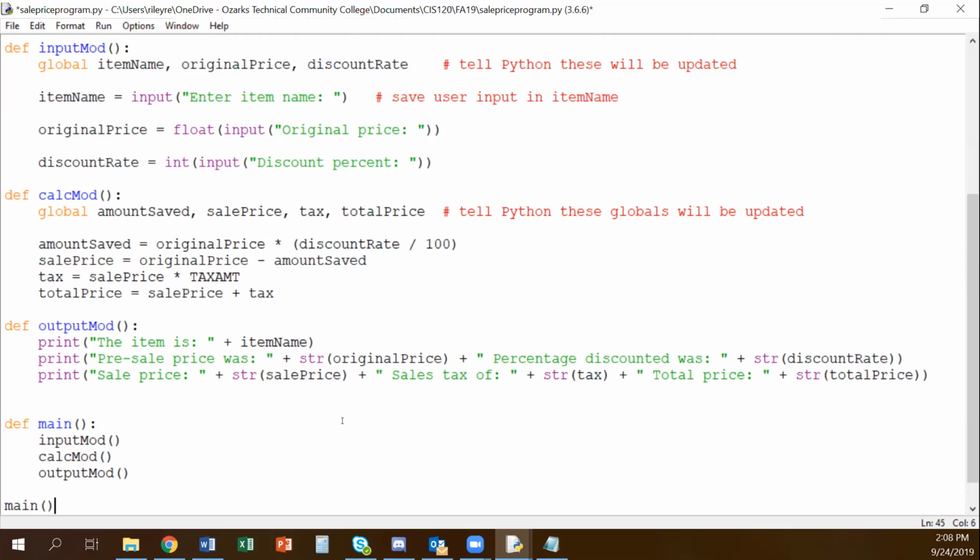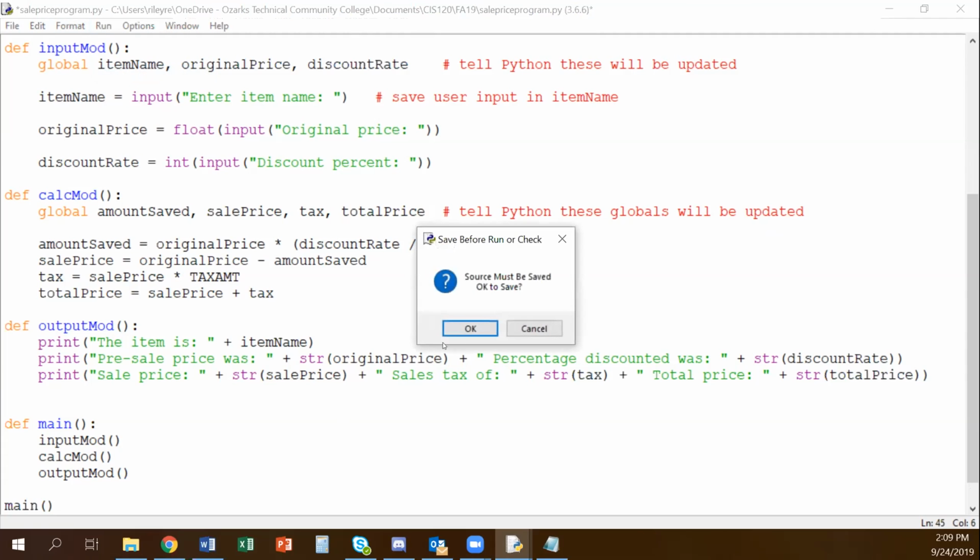So again, the Python interpreter is going to read all of our code, saying, oh, there's this function, there's this function, creating all that information in memory, but it's not going to do anything until it hits the end of all our function definitions. And when it sees this command to run the main function, that will begin the processing. So let's see if it works. Does it work all the way? Error.